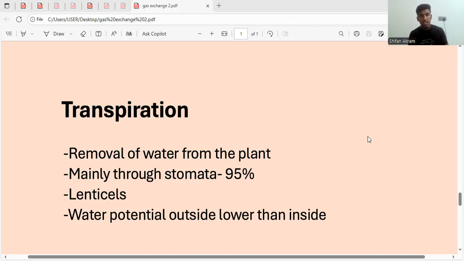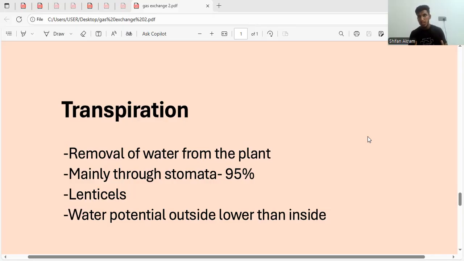This was a question that was asked on the 2024 biology paper. They asked about the rate of transpiration that occurs through the stomata or something related to that, I remember. But there was a question about it for sure. So always go through this part. Then transpiration also occurs through the lenticels, but a very little amount of water is lost through the lenticels.